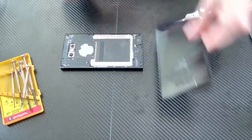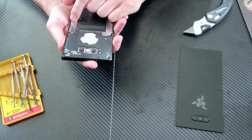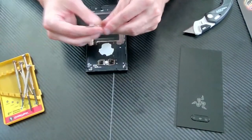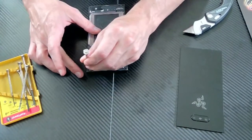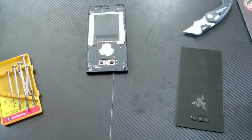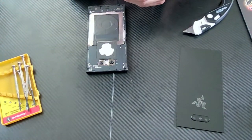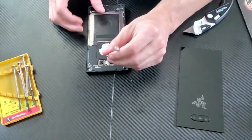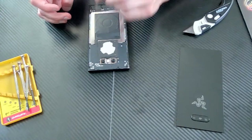All right, I want to move this so that you guys can see what's going on. Now, what I need to do is just get to here. But it looks like there are a bunch of screws. So let's see, I've got a flathead. I don't think I have a small enough screwdriver. Maybe I do. It looks like I don't. I may not have a small enough screwdriver to get to these, which is another reason that one of those kits would be real nice. God damn, those are small.